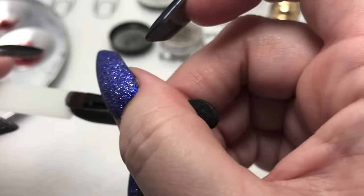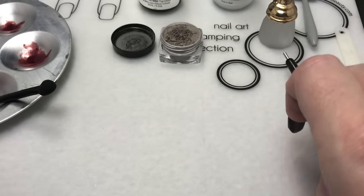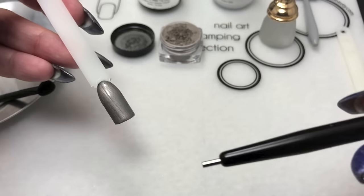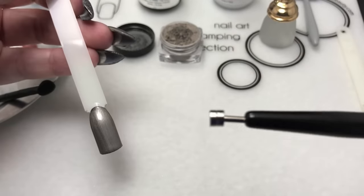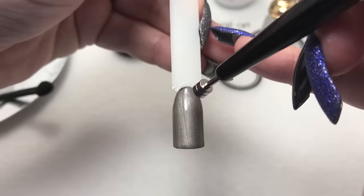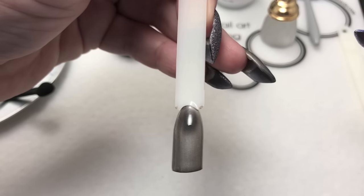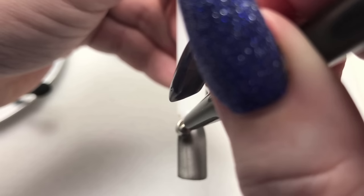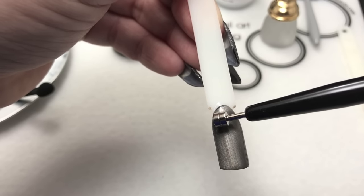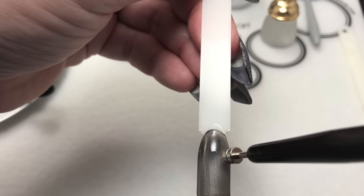All right, we're going to show you what the super magnet will do. For the super magnet, I'll show you one fun thing that I did. It won't be practical for those of you with short nails, but I take the pen magnet and I pick up the super magnets. You don't have to use both of them here, I just picked up both by mistake. I place it over the top, and you get more of a large affected area, and if you place it on the side as well, you get a cool mini line effect.